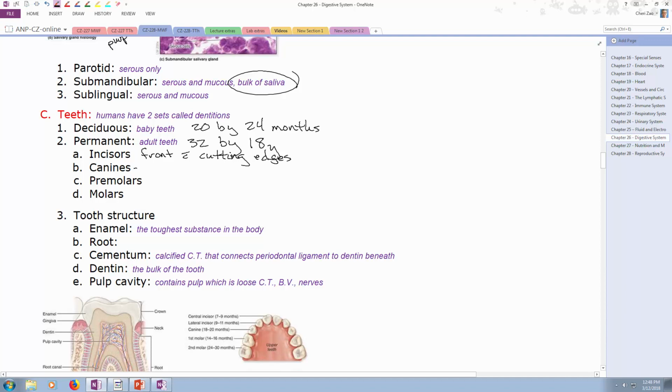Canines, these are obviously pointed, and they are for piercing and tearing. Then as we go back and follow the dental line, we have premolars. They are also referred to as bicuspids. So they have 2 points on them for grinding and crushing.